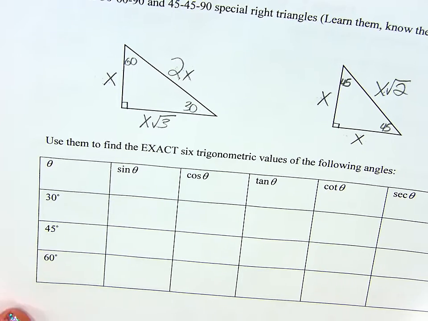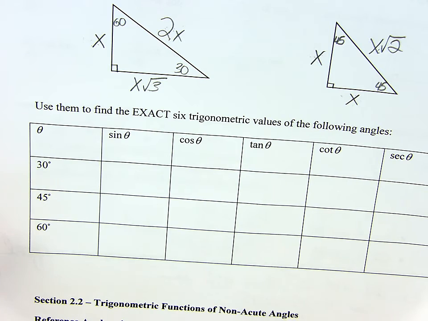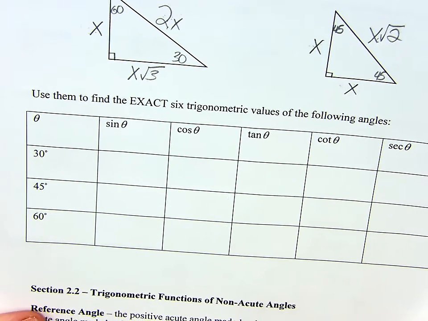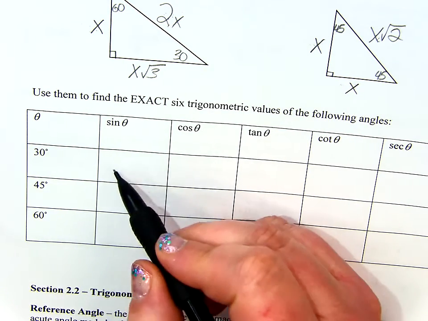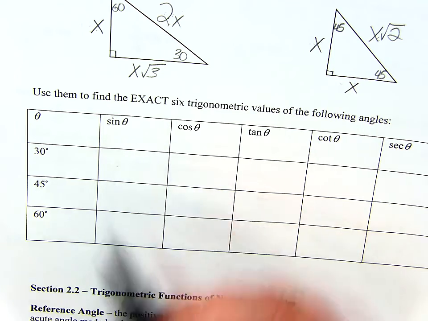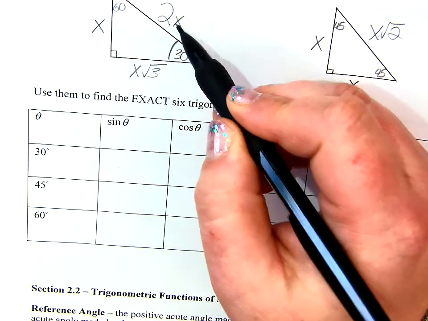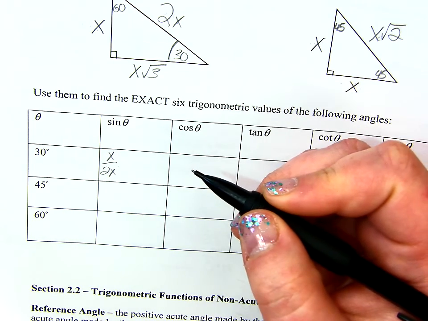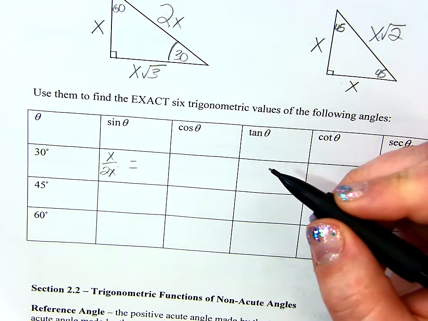And then I do want to fill in this chart. Now, I'm pretty sure that you have this chart or something equivalent to it on your reference sheet. However, it is very helpful to sort of be able to know where all these numbers are coming from. Okay? So, let's just take a look at the first one. If I do sine of 30, right? So let's look up here. Sine is opposite over hypotenuse. Opposite over hypotenuse. Wouldn't that be x over 2x? But what does that become if you simplify that? What's x over 2x really?